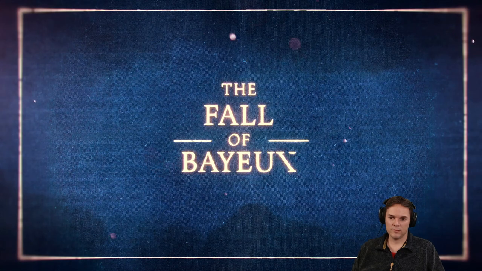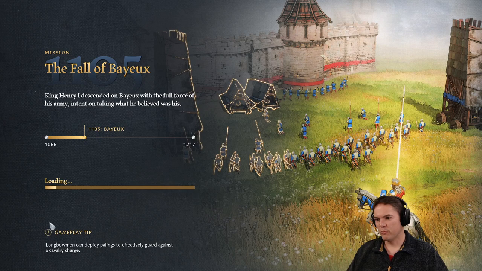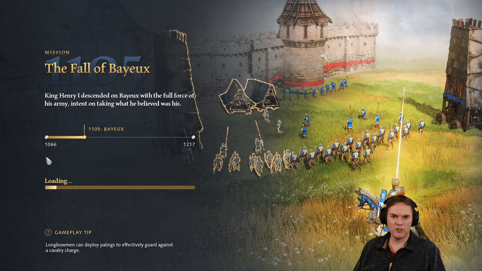Very quickly moved from the Norman army that invaded England to the English army. And England was born, I suppose, as it is now. So we've moved on a little bit to 1105. Longbowmen can deploy palings to effectively guard against a cavalry charge. That's quite a valuable feature for a ranged unit.